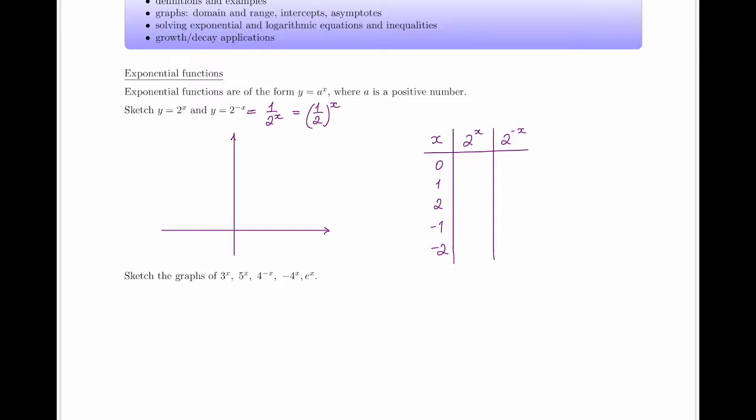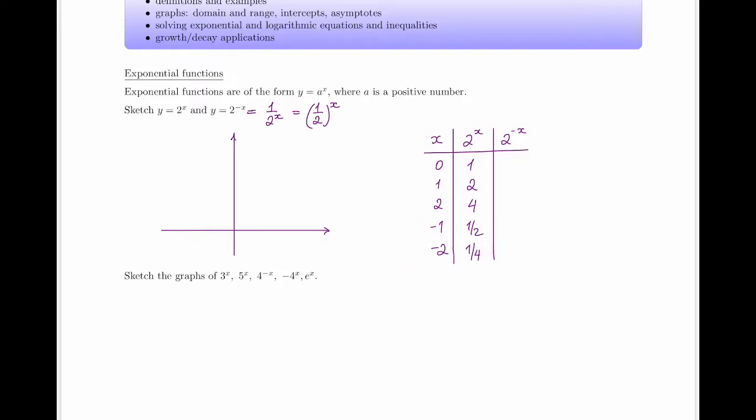So 0 plugged in for x, 2 to the power 0 is 1, 2 to the power 1 is 2, 2 squared is 4, and we recognize, of course, that if we increase these numbers further in this fashion, the y values will also increase. And now we come across a negative value. I'm plugging in -1 into the power here. 2 to the -1 is 1/2. For the next one, 2 to the -2 is 1/4. Here we also notice that the more the power goes into the negative side, the smaller these fractions become.